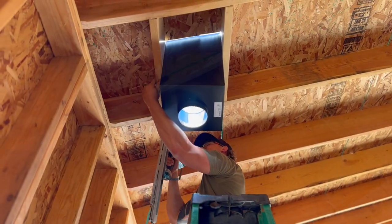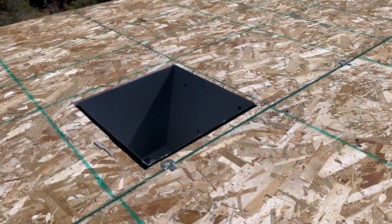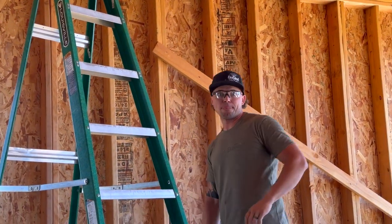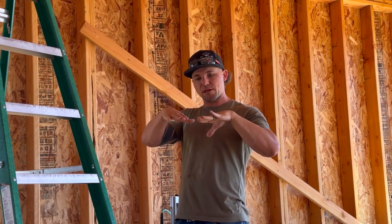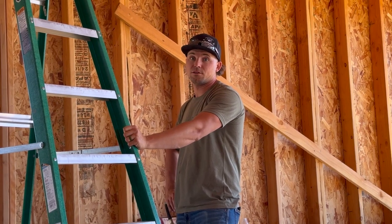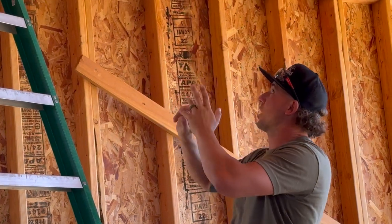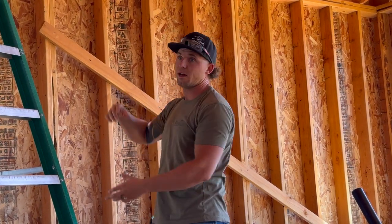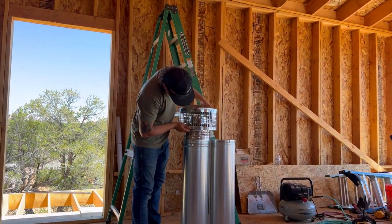The support box looks great. The reason we're installing this now rather than later is that if you have the metal roof on first, you'd have to slit the metal roof and tuck the pipe underneath — you want a waterfall effect going the right direction. This way you put the roofing on top of everything, caulk it, and it's waterproof. The actual stove isn't going in until later — this is just the pipes and support extending up through the roof. The snow diverter goes on after the roof, and whenever we put the stove in we just connect a telescoping extension piece.